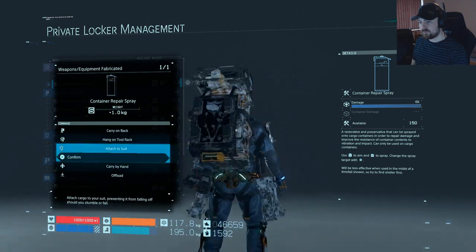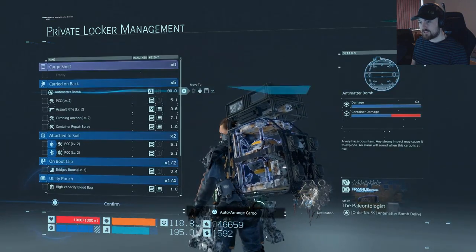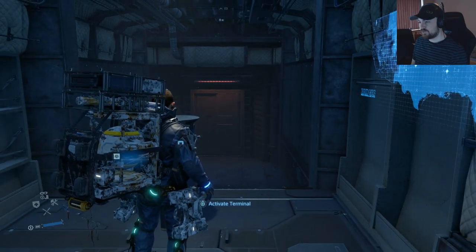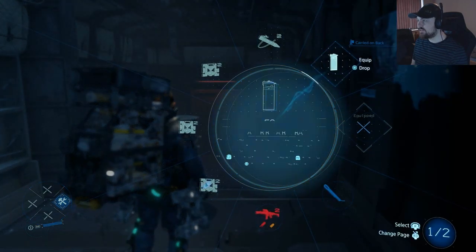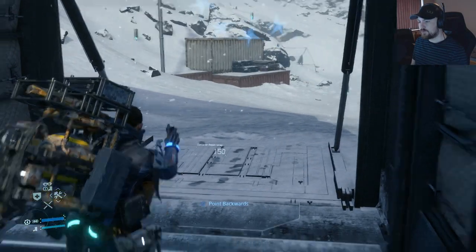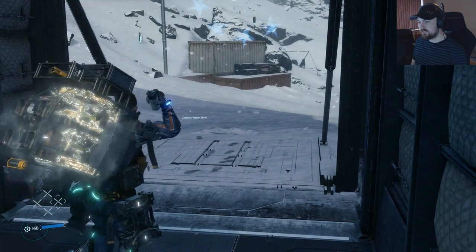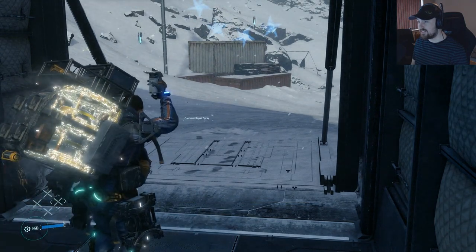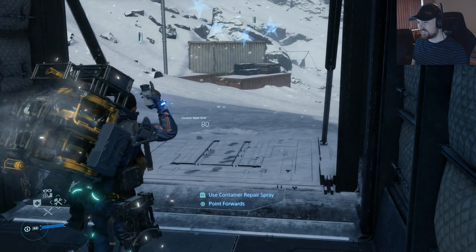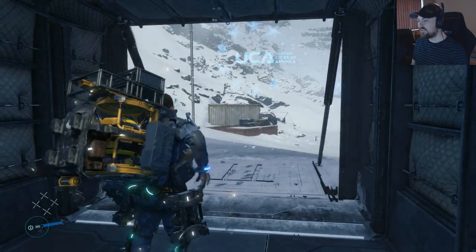So, carry that on our back for now, that's fine. Right. Let's do that straight away. Point backwards. Yeah. Don't want that antimatter bomb getting exposed to the elements, even though it already looks like it is. But that's okay. Right. Plot route time.